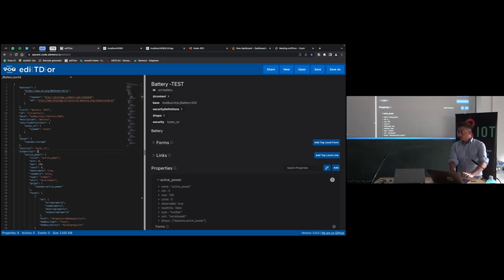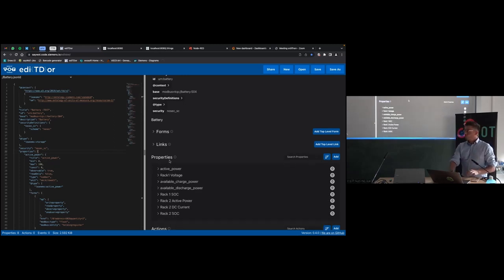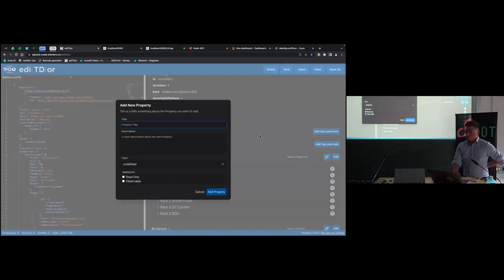The important thing right here is I told you that we have the opportunity to write on the left side different new things and even validate if we did something wrong, that this is not correct and so on. But we even have the possibility to do it in a wizard style. So what we can do is add a new property. I'm not quite sure if you can see that. It's on the right side of the property section, and it directly displays you what you have to insert to create a new data point, so to say, in order to add it to your device description.